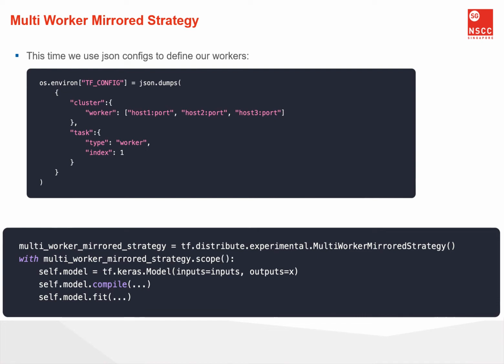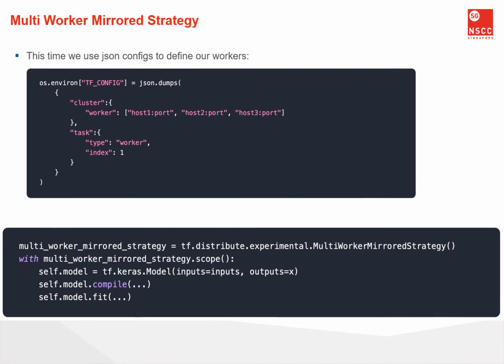In that case, we only have one single CPU that's coordinating the training. But in the case where we have more worker nodes, with multiple GPUs, the way to do this is to use the other strategy, which is the multi-worker mirrored strategy. This is different from the mirrored strategy in the sense that there are multiple workers in this case. So the configuration is not just GPU 1, GPU 2, or how many GPUs you need. You also need to specify which machine or which worker node that particular GPU is on.